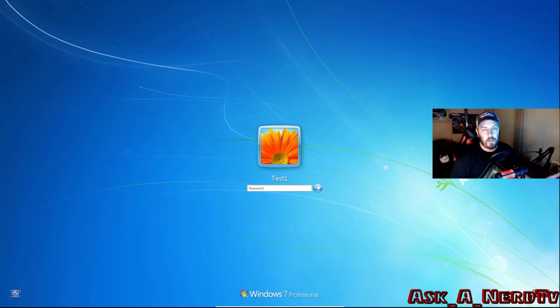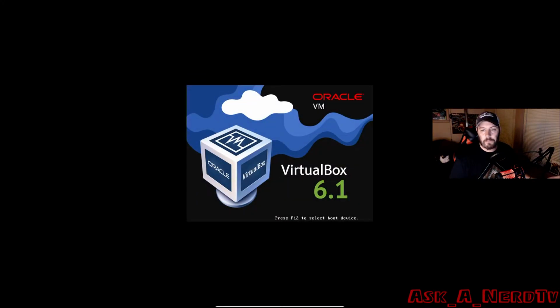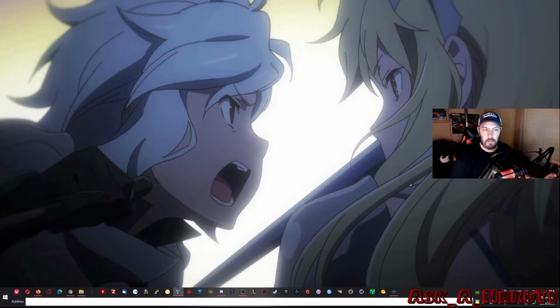So the first thing you're going to do is reboot the computer. That's easy. Down at the bottom right, you're going to click the up arrow. And then you're going to click on restart. Now this is a virtual machine. It's not a physical machine. So I'm going to simulate a power off at this point. Boom. Now you see me go back to my desktop. Now I'm going to start it back up so you can see it powering on.